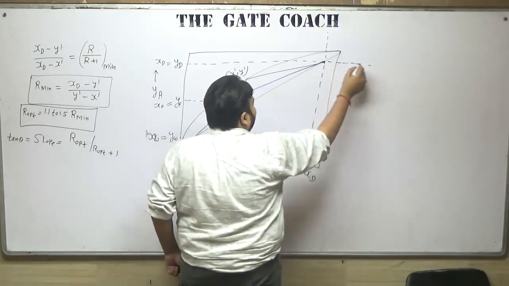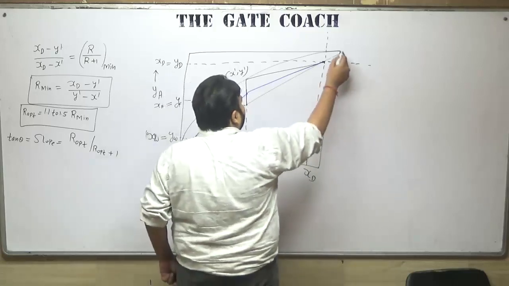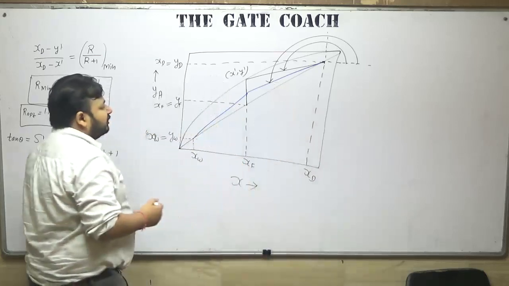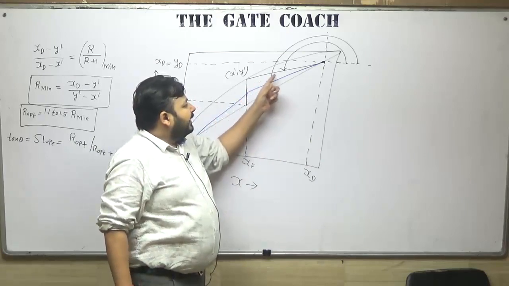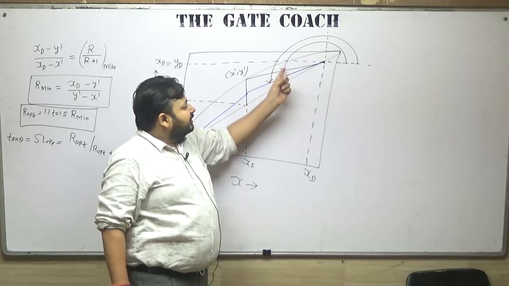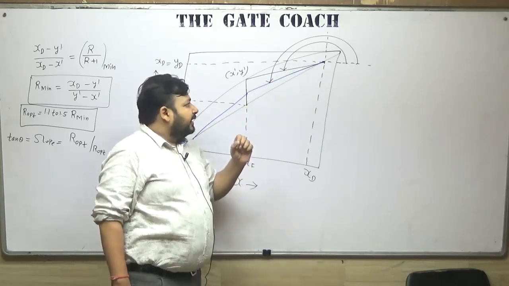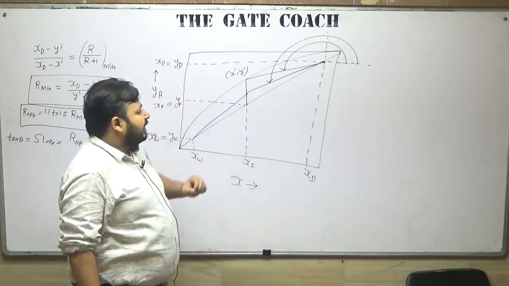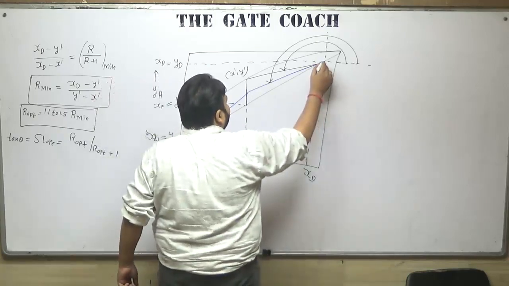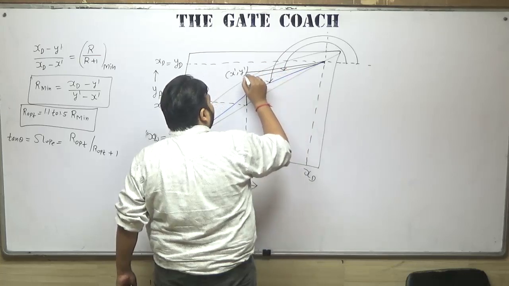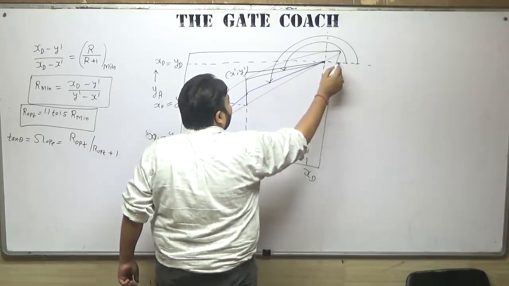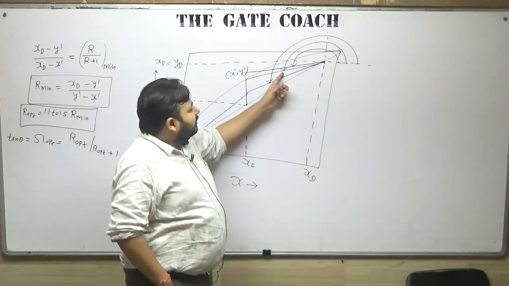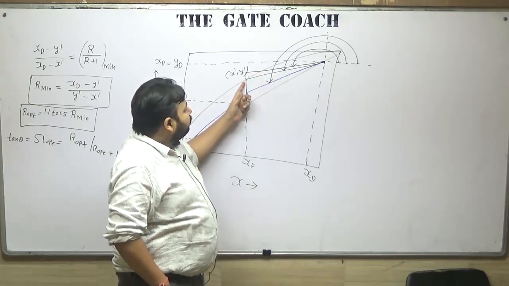There is one more explanation, again mathematical. If you look at the theta, this is the theta for this, and this is the theta for the blue line. You can see that for the blue line, theta is more, but for the black line, theta is less. Now, whatever this theta is for the black line, can we have one more line with a theta less than that? Can we redraw the rectifying line with a theta less than that? Let us try. Let's say there is a line like this, and the theta here is this. If we draw a line with a theta less than this theta, then that line has to cross the equilibrium.